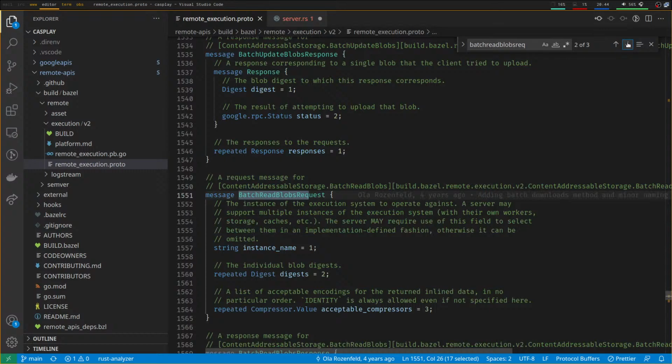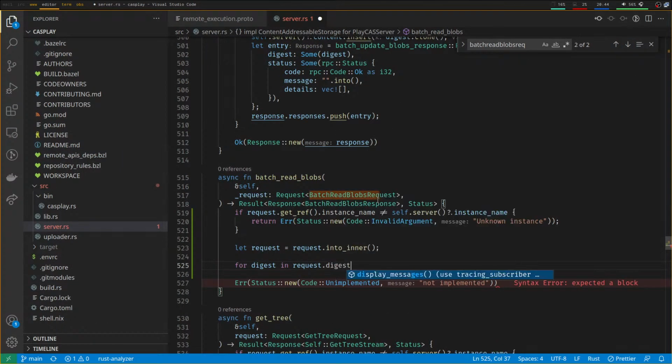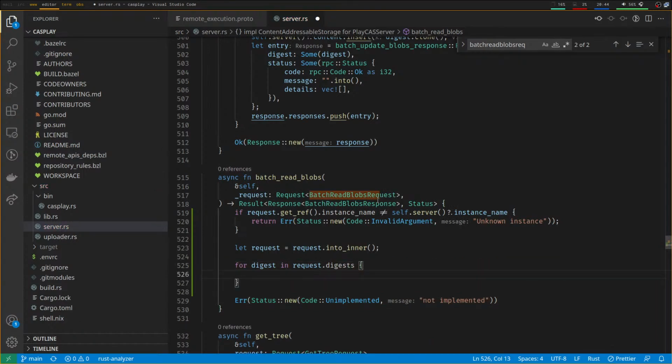Batch read blobs request digests. Excellent. Let's yoink that, and then everything starts to make more sense.